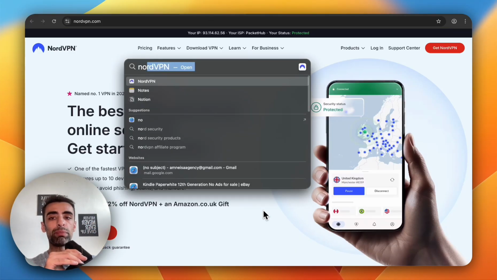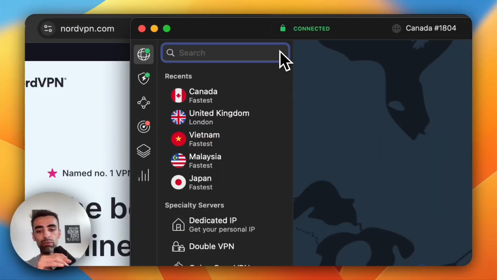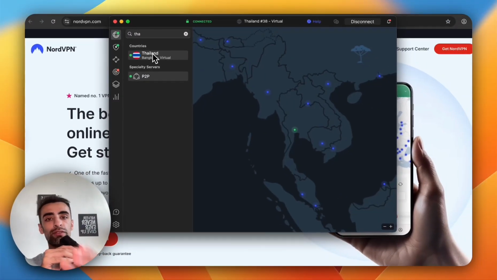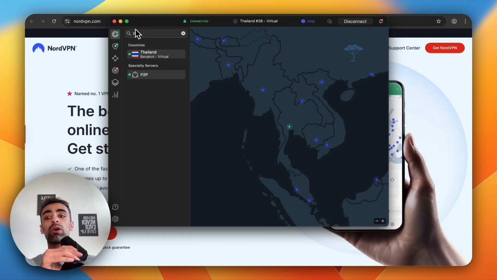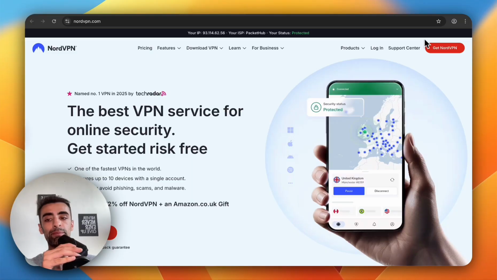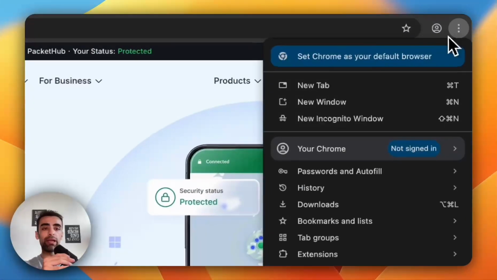When you've got NordVPN, sign up. It's very easy. Then we're just going to search Thailand, and we're going to log in to Thailand servers just like that, and now according to our computer we're in Thailand. Then we need to delete all the cookies from our browser. This is so the airline companies don't have any information on you, for example, you googling your country to cheap flights to Thailand. So we want to go here in Google Chrome.